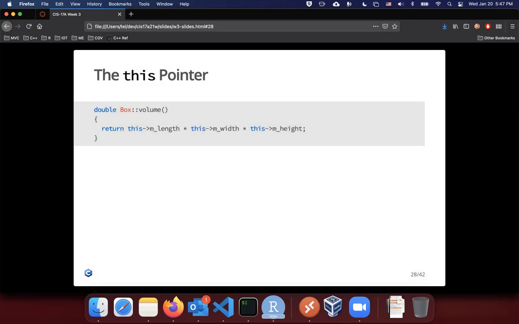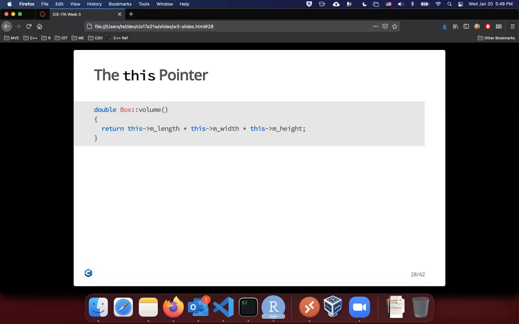Now, there is a special thing called the this operator. The this operator is made available to you in the member functions automatically. So in the member functions, to be precise, non-static, we're going to talk about static, non-static member functions, you will have access to the this pointer.